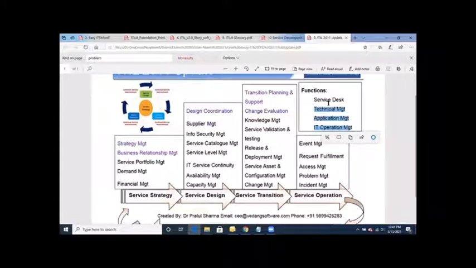See, service desk, you know, the one which manages the users, जो उनका incidents लेता है and it records the incidents and then closes the incidents till closure. ठीक है? That is what is a service desk. It's a single point of contact, which you know very well. This is the function. But there are other people also who manage the infrastructure. वो technical management function वाले होते हैं.